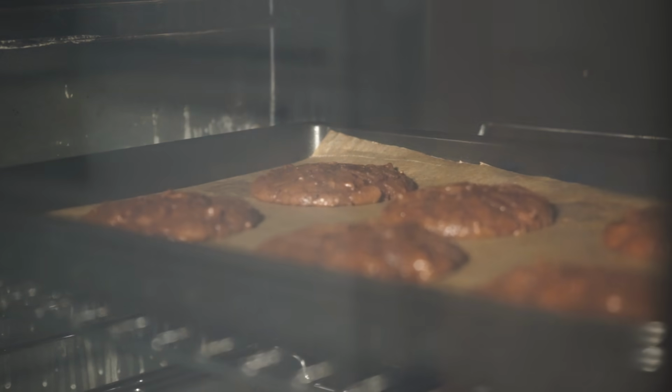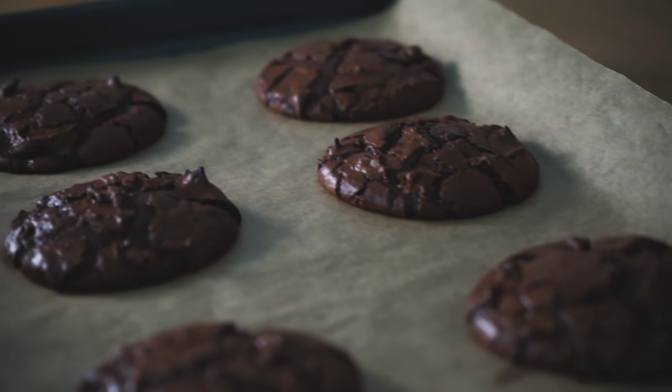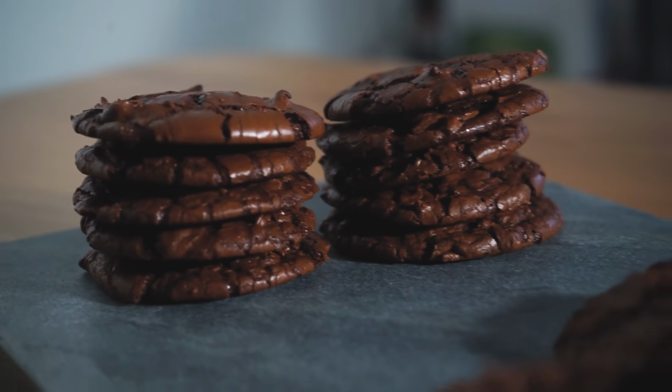For the tapping, you could do this both inside the oven against a rack or take it out the oven against a hard counter. But the main point is, you need to get them nice and flat and to make sure they crinkle on top, just like this. After 3 rounds of tapping and 11 minutes in the oven, you'll have yourself some delicious looking brownie cookies. Just let them cool and they're ready to eat.